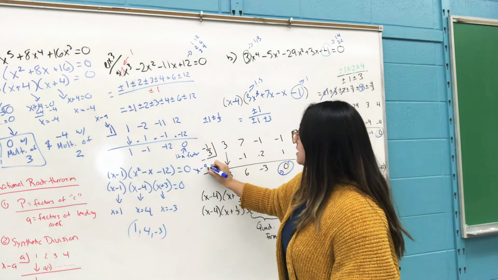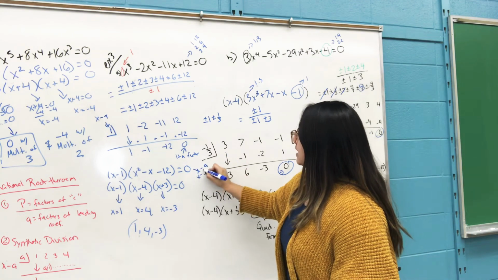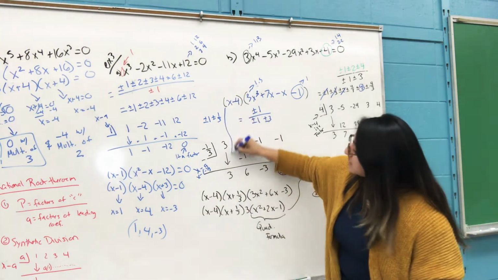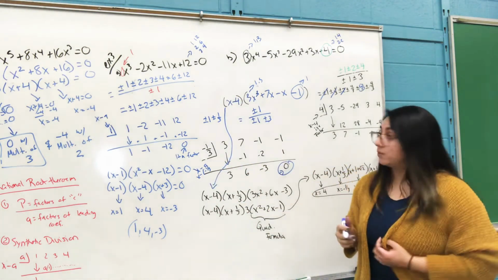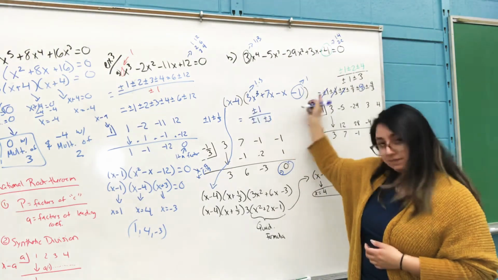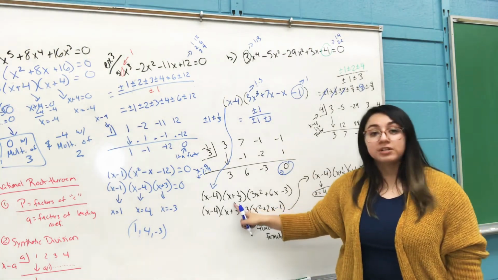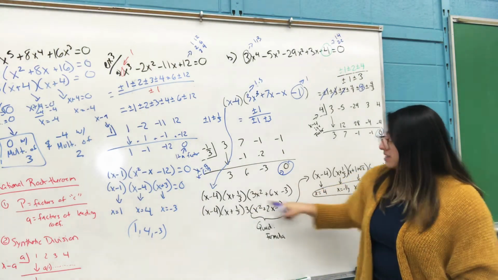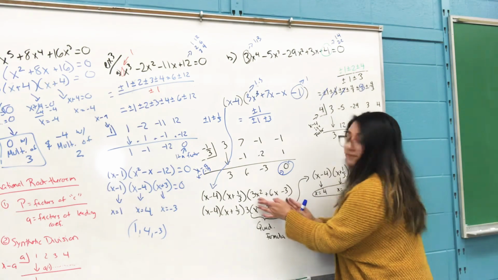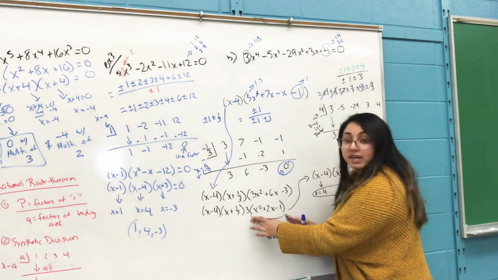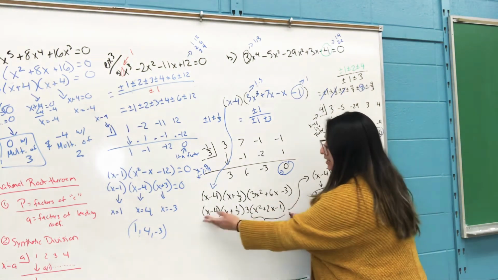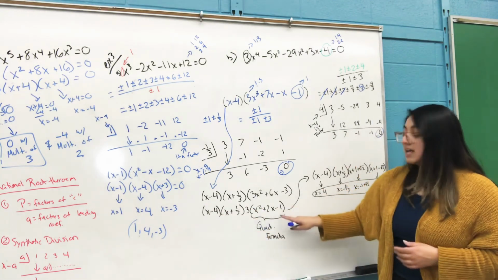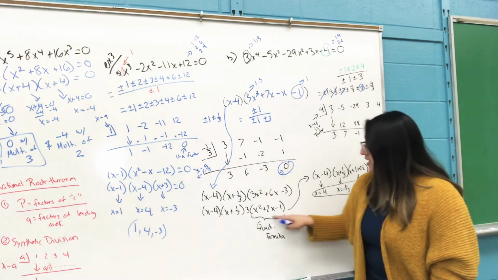Remember, it's always x minus a. In this case, it's going to be x minus negative 1/3. So then it's going to be x plus 4, the number that we have from the beginning. We can't forget about that one. Times, me simplifying this here, x plus 1/3, times 3x squared plus 6x minus 3. This can also be simplified right here by factoring out the 3. So when I factor out the 3, I get 3 times x squared plus 2x minus 1. The last step is the trinomial.